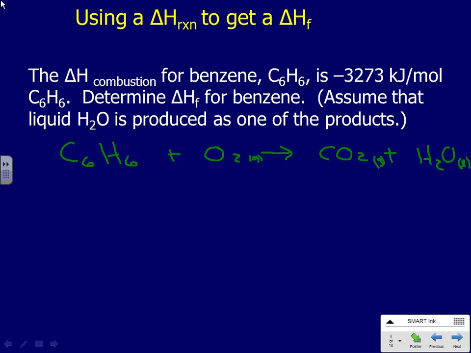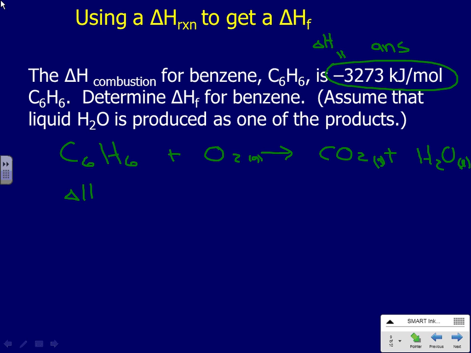Now the difference in this question is this number here, this is the delta H. In other words, they've told us the answer. They've told us the answer to the question, and we're looking for one of the delta HFs that are in the question, one of the numbers in the middle of the equation. So in a question like this, I give you the reaction, but I give you the answer. It's the delta H. And now we're going to look for what the number is on the inside. So that's the way we're going to set it up, all right?